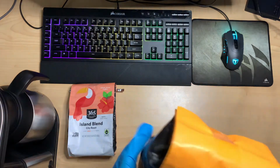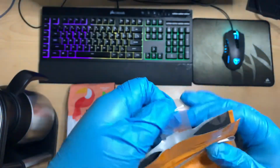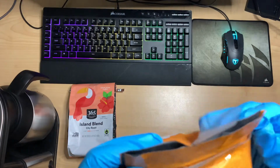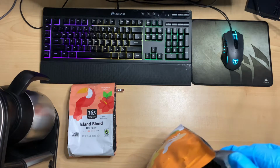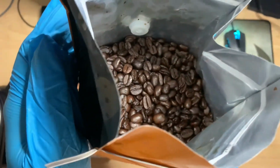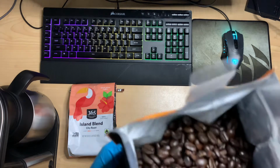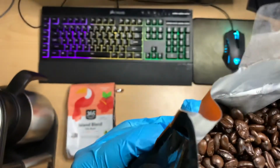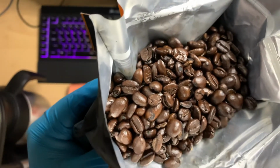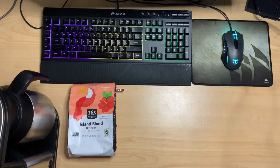So let's go ahead and open this. Okay, I should give you a little tab here. Did I forget about that on the other one? You can smell it already. It's pretty good. Definitely smells, but it doesn't smell as fresh. Maybe that's just a darker roast. They're looking a little bit more like the 8 O'Clock beans, as opposed to the more brown versions that the City Roast Island Blend ones looked. They do smell a bit more. You could definitely smell it, but it sort of smells a bit more bitter.